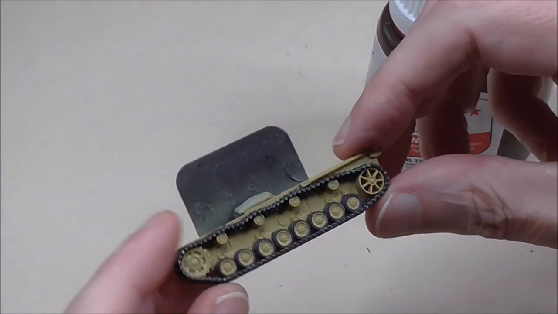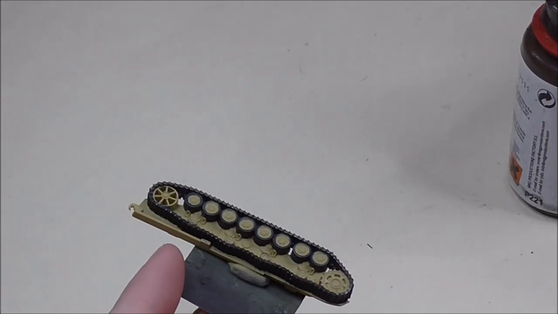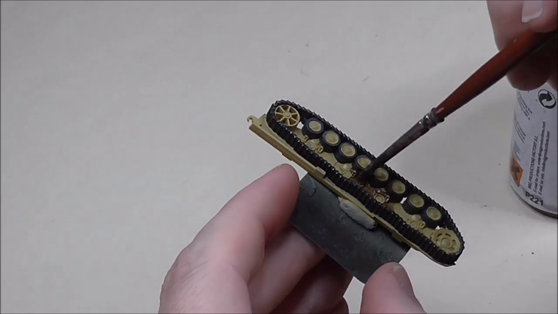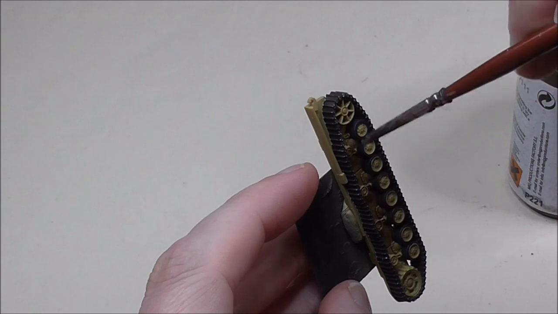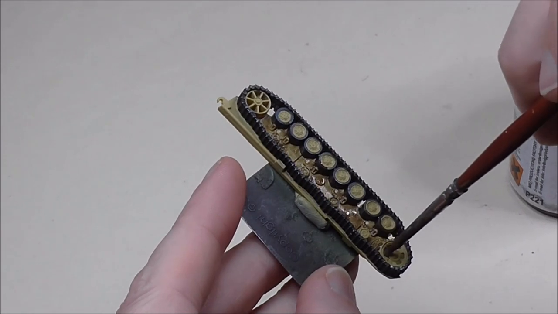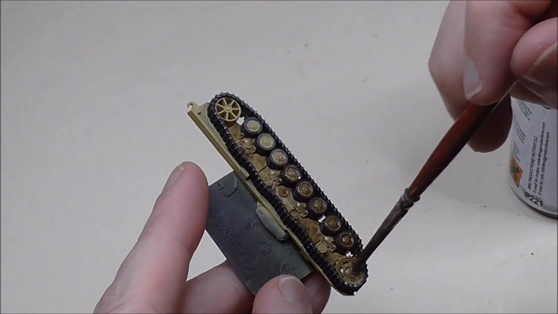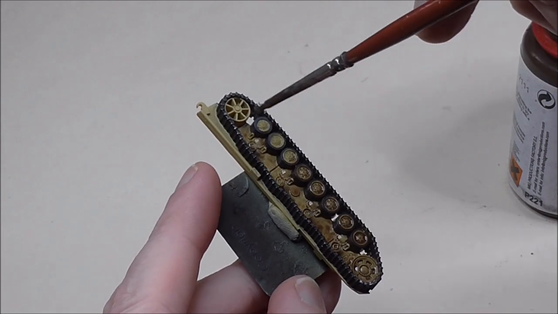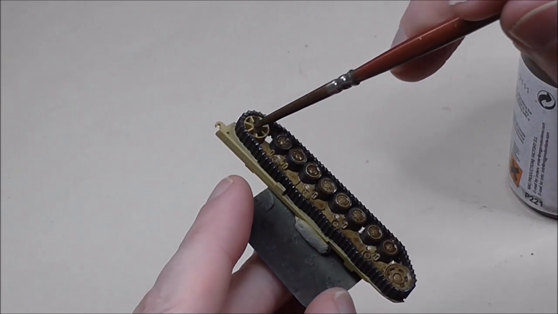Now we are ready for a wash. I'm using an enamel wash here, one I've used forever on my tracks and lower hulls. It's great for that. I don't typically use it for anything else except for weathering streaks, but basically it's Mig enamel wash. I find this is a good thick, gloopy wash that's good to create an earthy, dusty, dirty look. So I'm just slapping it on folks. I'm not putting on too much because then it's going to make the cleanup unnecessarily time-consuming and difficult, but you can see I'm just getting a coverage all over the hull, the return rollers, the sprocket, idler, wheels, and tires, but not the tracks. I don't bother with the tracks. They've got an earthy surface to them. You could put this wash on the tracks as well, but you might lose a little bit of definition and we still want to keep the definition in what we are doing here to help the eye see what's there because these things are so small.